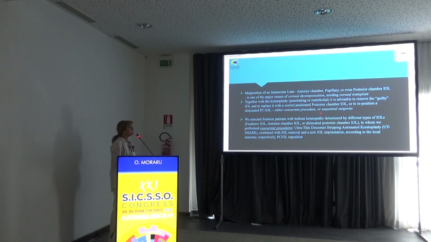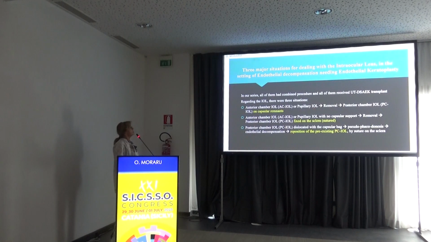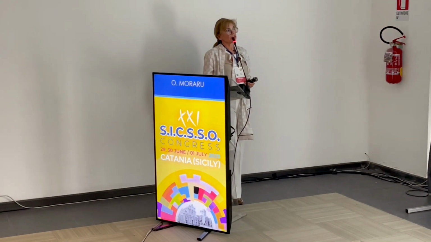We selected 14 patients with bullous keratopathy caused by different types of IOLs: Fyodorov pupillary IOL, anterior chamber IOL, and the third group with dislocated posterior chamber IOL, to whom we performed concurrent procedures, ultra-thin DSAEK with IOL removal and the new IOL implantation according to the local anatomy. In our series, all of them had a combined procedure.